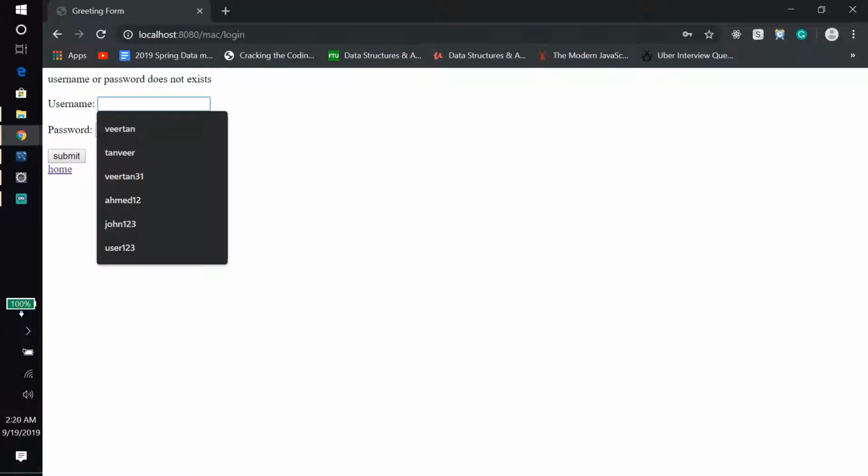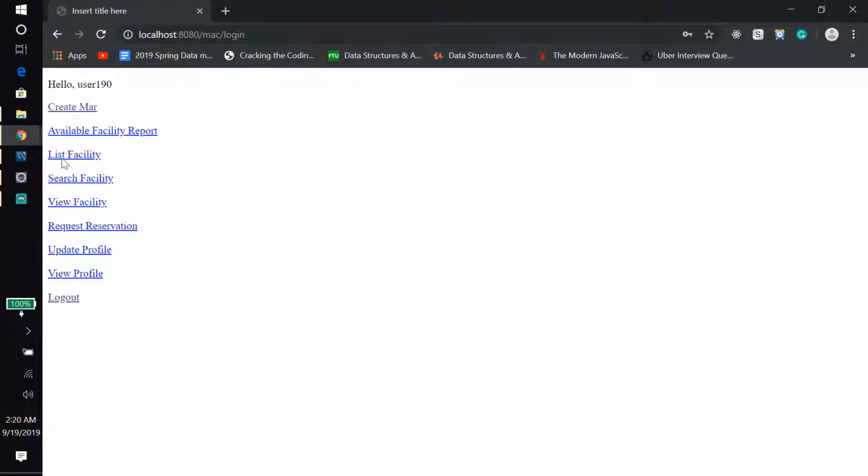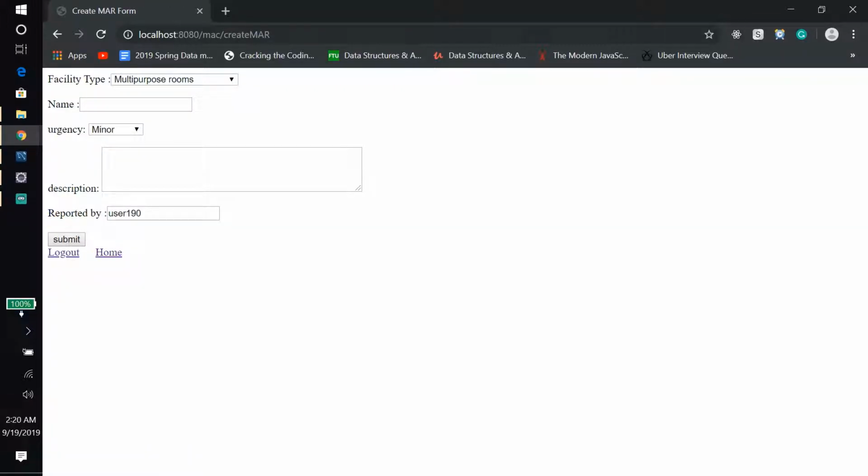Right now I'm going to give the right password. This is the home page of the user. These are the functionalities we are going to implement, but right now we have done only create MAR, that is reporting the problem. I will show you the validations that we have done on top of this form.